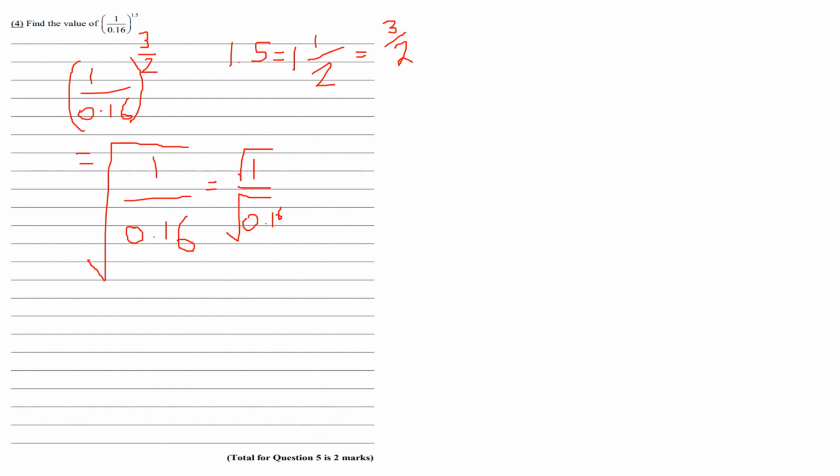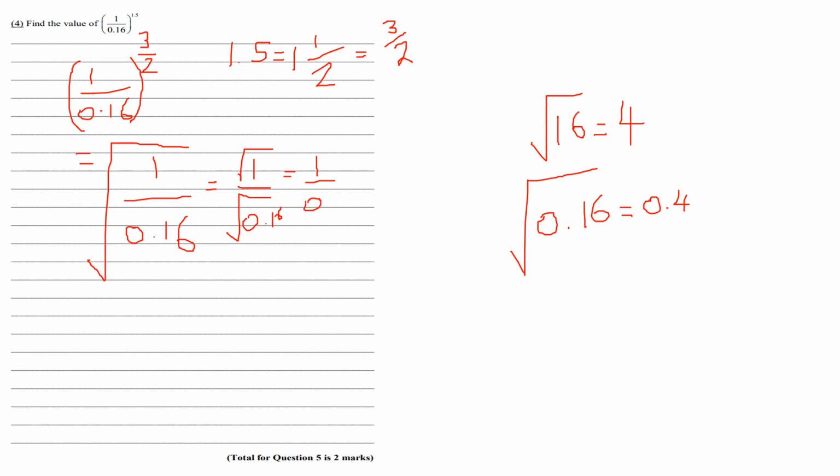The square root of 1 is just 1. Now the square root of 0.16 is a bit trickier. The square root of 16, we should know, is 4, because 4 squared is 16. The square root of 0.16, well, your answer will be 10 times smaller. So 4 divided by 10, I get 0.4. And if you're not sure, then obviously check it: 0.4 times 0.4, or 0.4 squared, I get 0.16.